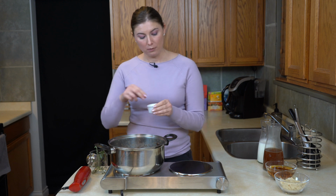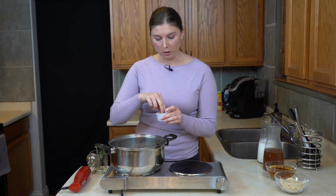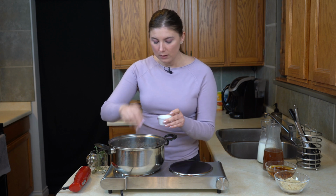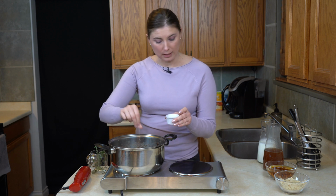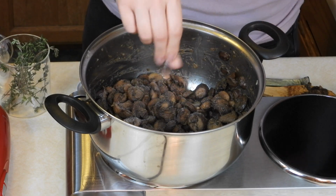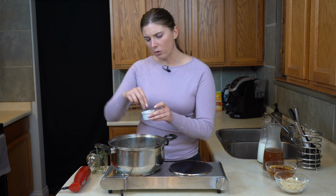So now that they are cooked, I am going to add salt. You may have noticed I did not salt them before I started cooking. And the reason for that is it would have pulled too much water too quickly out of the mushrooms, and they wouldn't have gotten that nice color to them. Now that there's pretty much no water left, it's okay to put salt. So I'm going to go in pretty generously because again, these are little flavor sponges. And I'm going to go with probably about half a teaspoon of salt and about a quarter teaspoon of pepper.